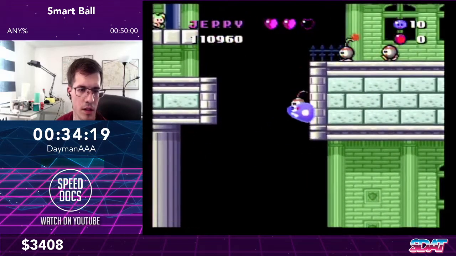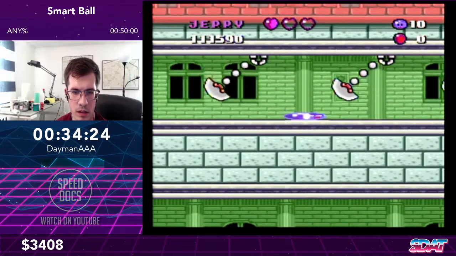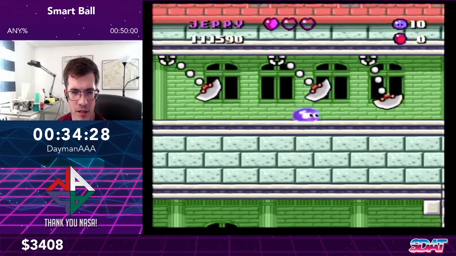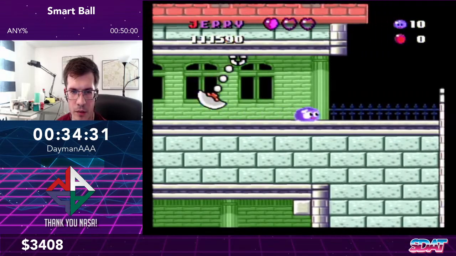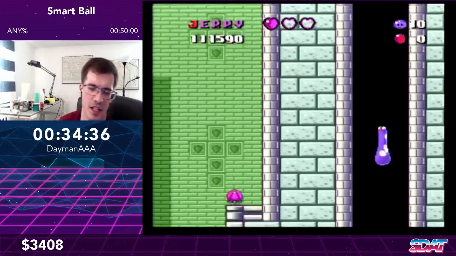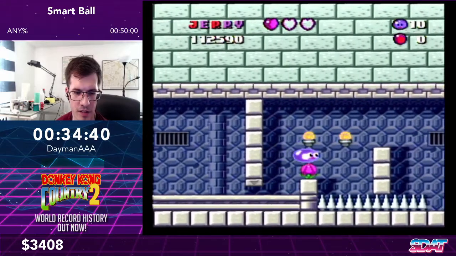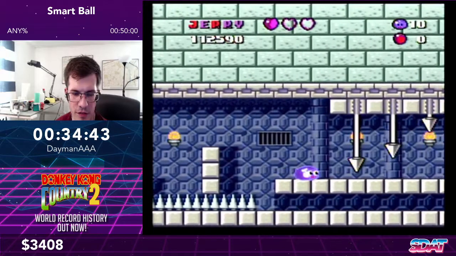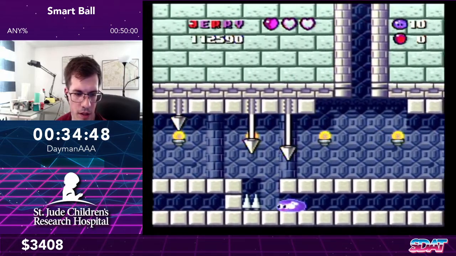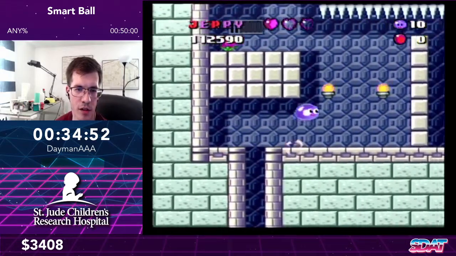This is tense. Okay, we made it. Fortunately, once we get to here, it's not the biggest problem because we get a checkpoint right there. So even if I make some sort of horrible mistake, it's not the end of the world. Oh boy. I'd like to not do that though. Made the save. Let's go worry about this fire dude.